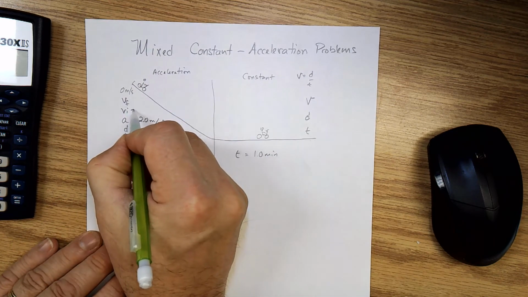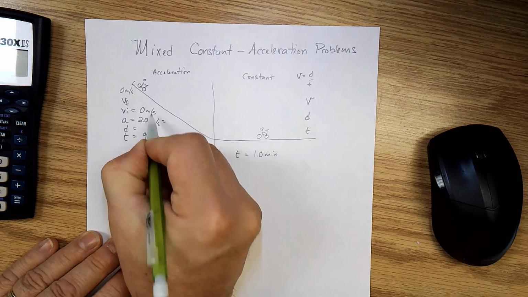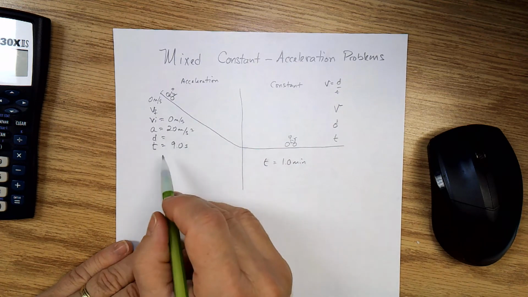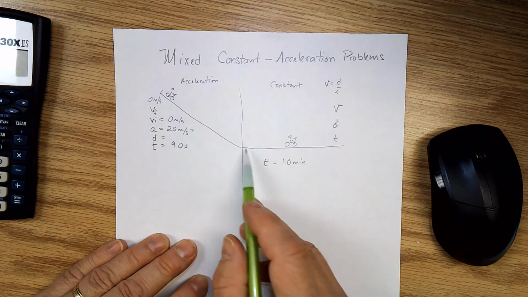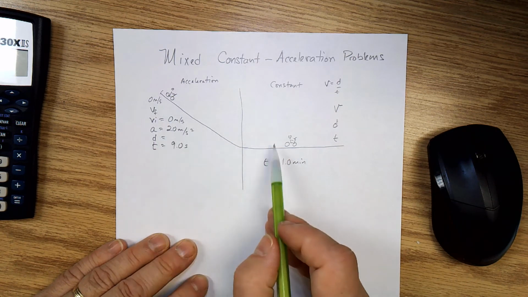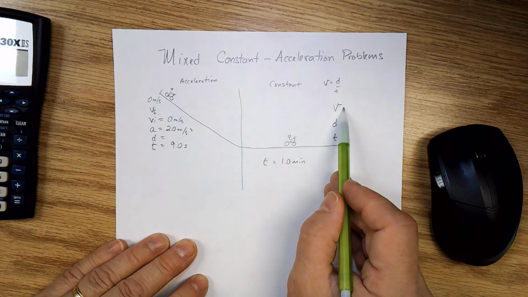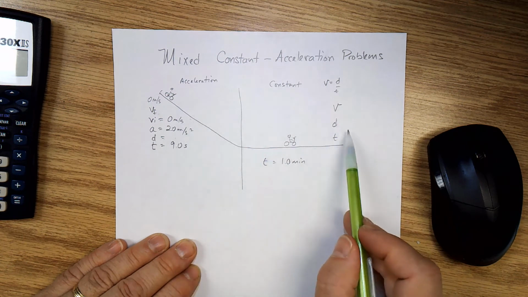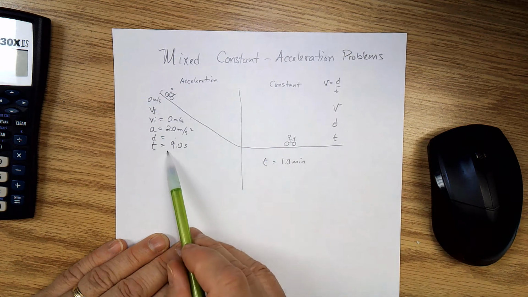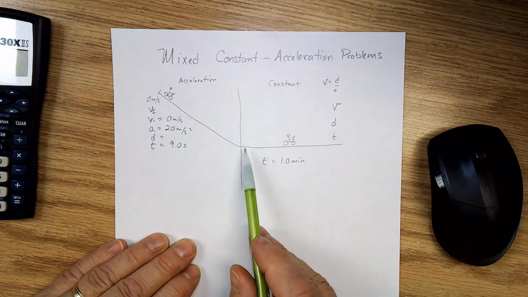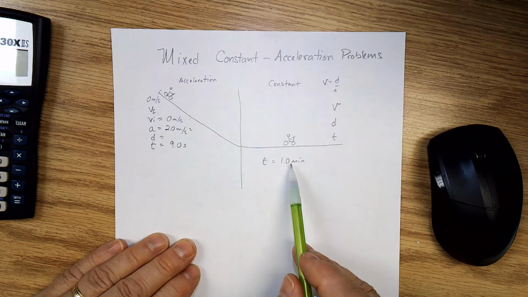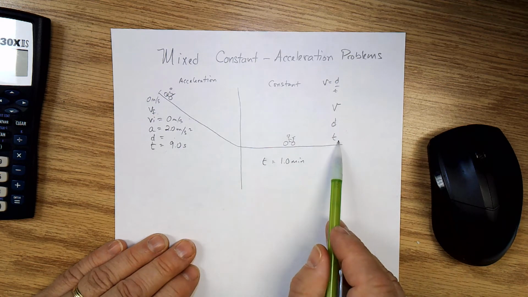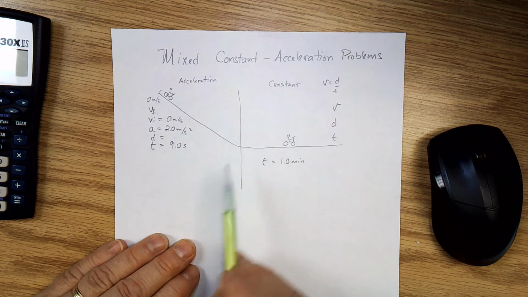Now we know VI: we started off at 0 meters per second. We need to figure out what the speed is down here, because that's going to be the speed over here that we can plug into this equation. There's always information here that you can use over here, but not everything. Like 9 seconds is how long they go downhill, but we're only going to coast for 1 minute more. So we can't use this time over here, but we can use the speed, because that'll be the speed at the bottom of the hill.